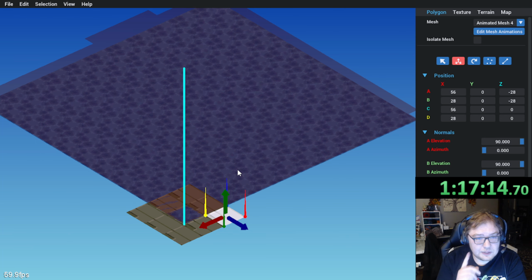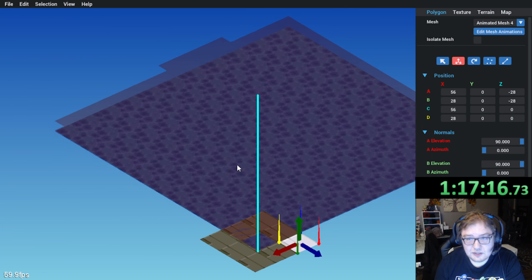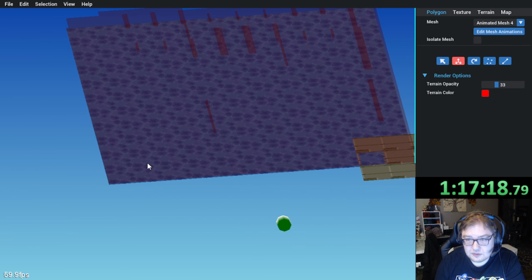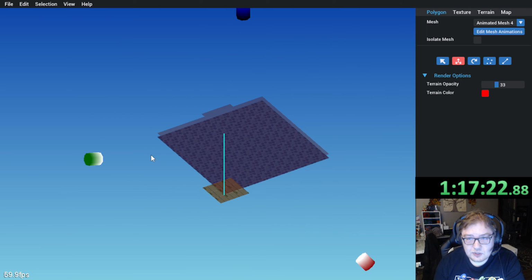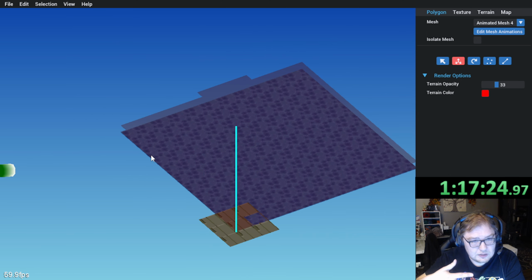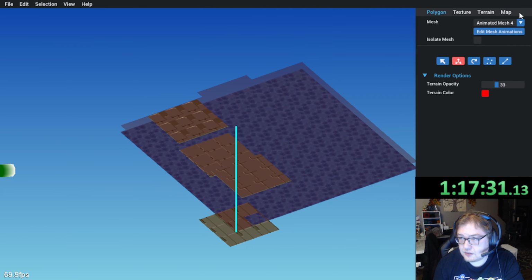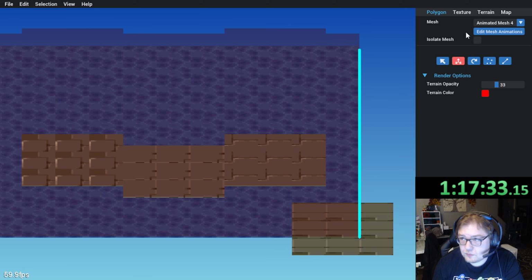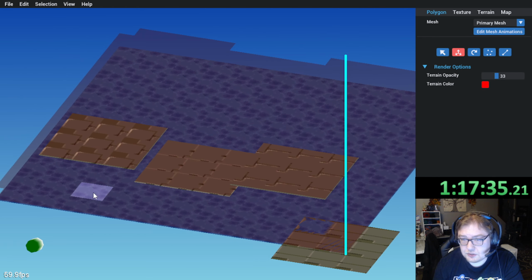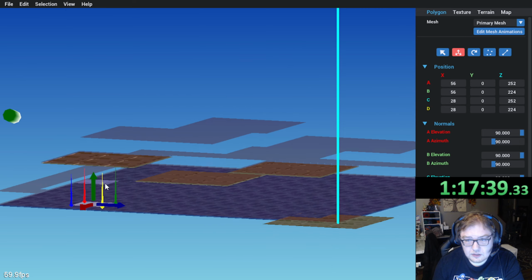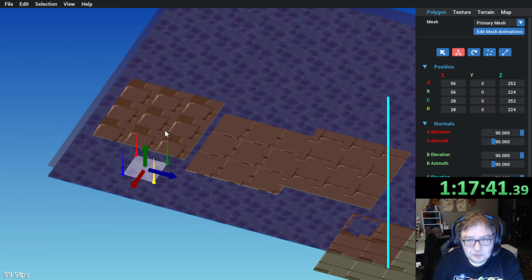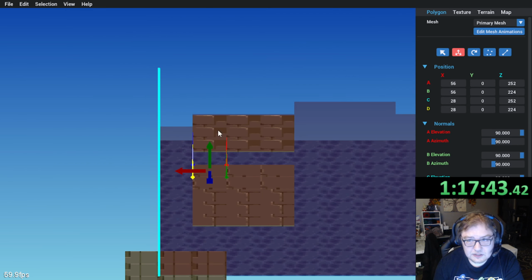So the other thing we are going to have to take into consideration is the water. Okay, so if we play the animation, these water ones right here on the primary mesh shouldn't be highlighted if this stuff up here is still existing.